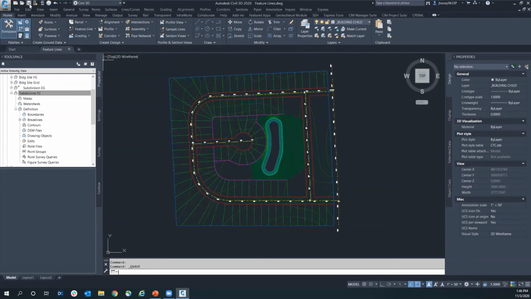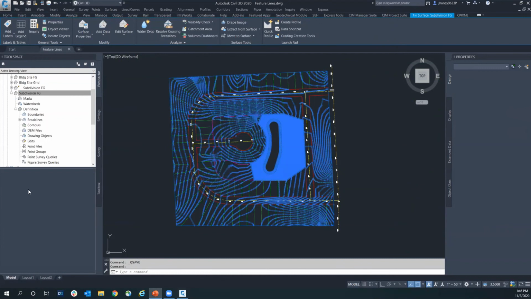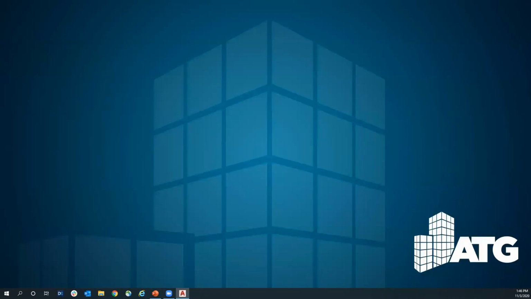So let's hit save again. And just for the fun of it, let's see if it crashes out again. Object viewer. And it did. Perfect. So before class, I did object viewer probably like 10 times, and it worked completely fine. So with that, let's go ahead and talk about our CTC tools.